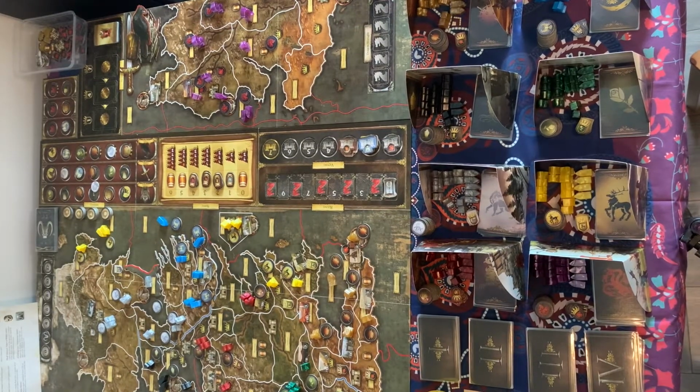Okay, planning phase tokens are placed. Gave the quick summary there. So let's jump into our reveal orders. So reveal orders, we reveal everything. So we can just turn all these up, and then we'll go into our action phase.